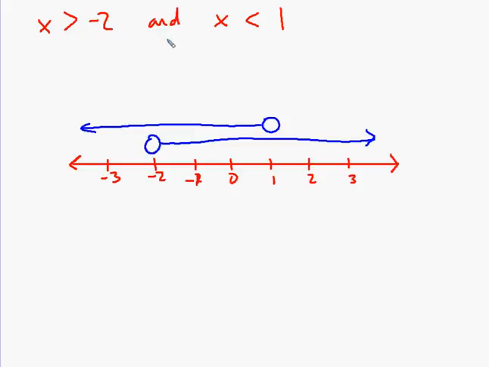So the simplest way to write my solution, and for whatever reason, I don't know why students get this so confused. What's the smallest number here, where the overlap is? -2. That should always go on the left. And the 1, which is the largest number of my answer, should go on the right. And then x is going to be between these. Well, -2 isn't that less than 1? So I do this. That should always be the final form of my conjunctions.